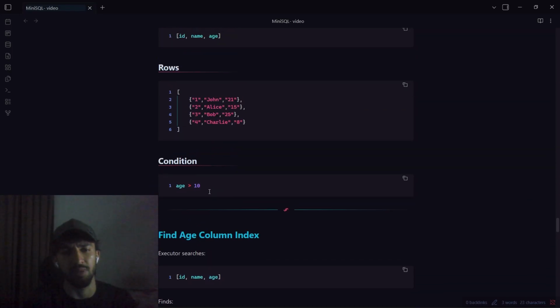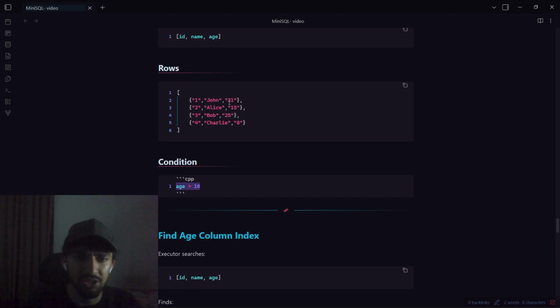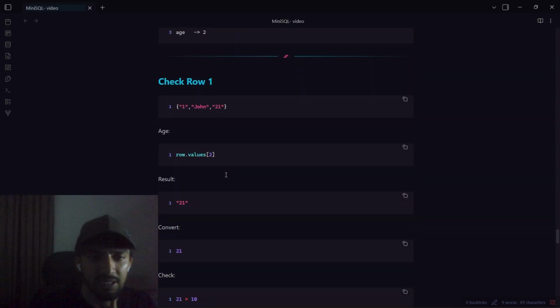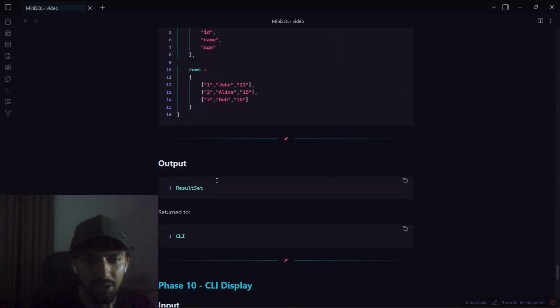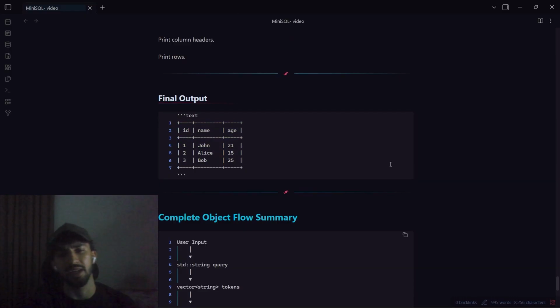Here the age was 10. We will check the third element, the element present at the second index of the array. If it is greater than 10, these rows will be selected and this will be discarded. Sorry, this one will be discarded and this three will be selected. Once these three have been selected, we will simply return them to the command line input, just like MiniSQL does.